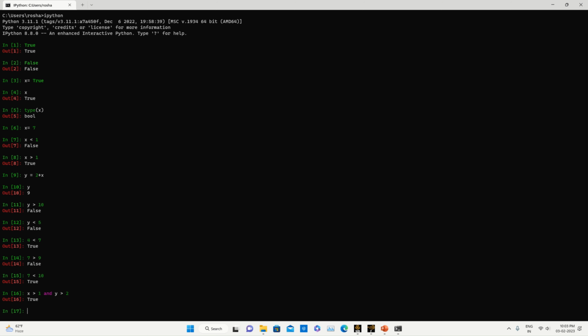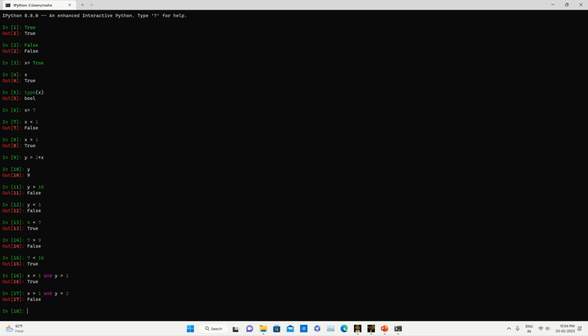Our x was 7 and our y was 9. So I just entered a condition where x is greater than 1 and y is greater than 2. Now let's change the condition. x is greater than 1 but y is less than 2. This is False, so it doesn't satisfy the condition.